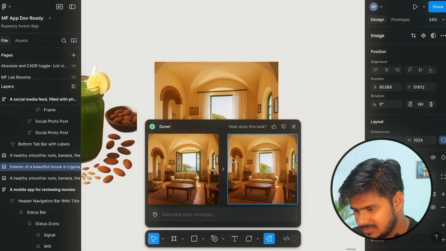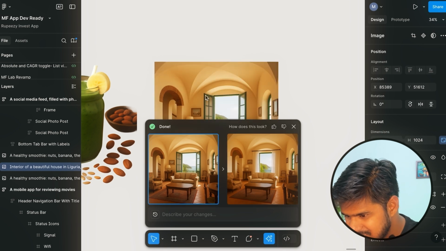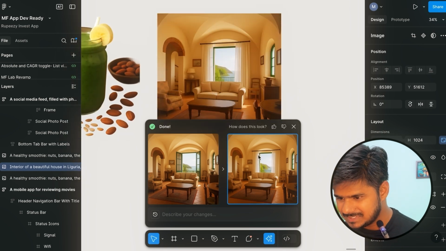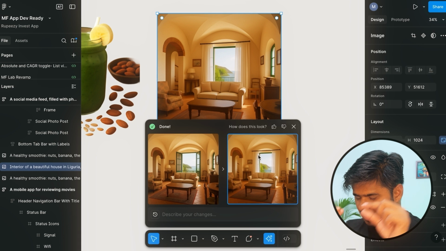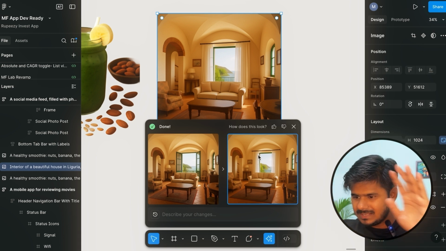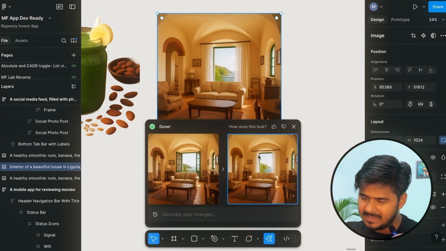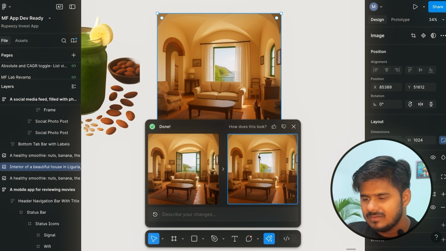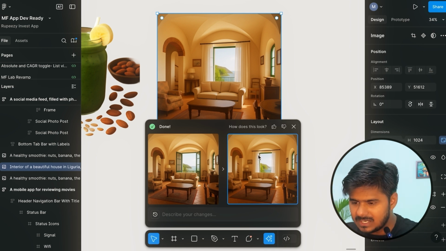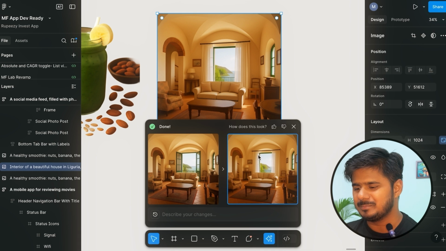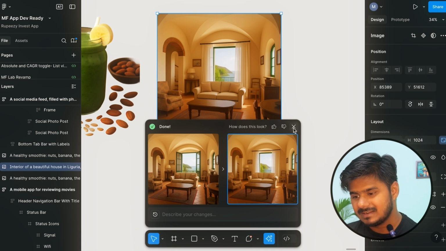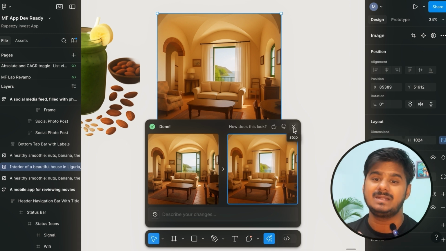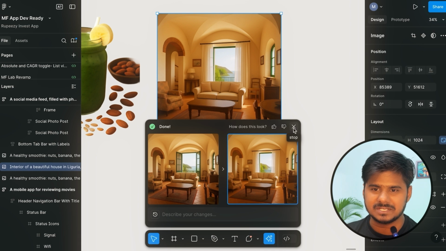Okay, so I'm just curious. Oh my god, this is without the curtain, this is with the curtain. It has added it so perfectly with the curtain rod, having a very white creamy transparent curtain which actually blends with the interior background. I'm so impressed by this feature. Even I feel ChatGPT is not that pro while creating images, but Figma AI is really good.